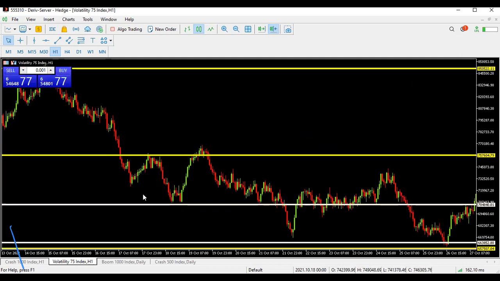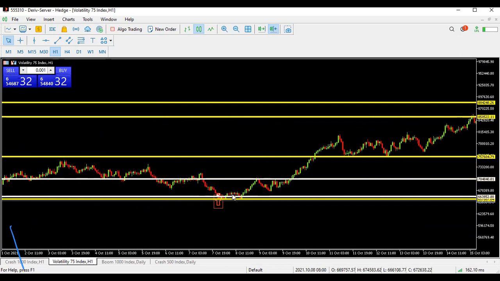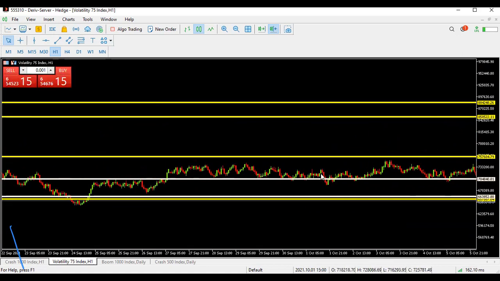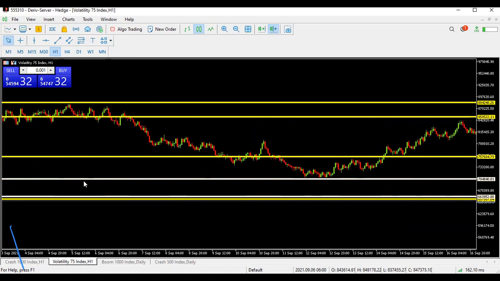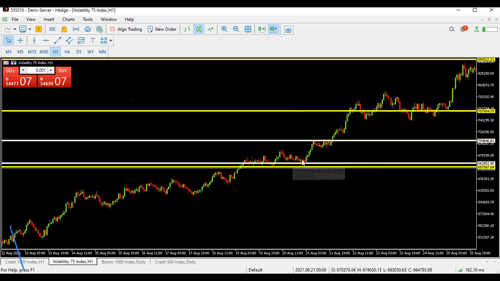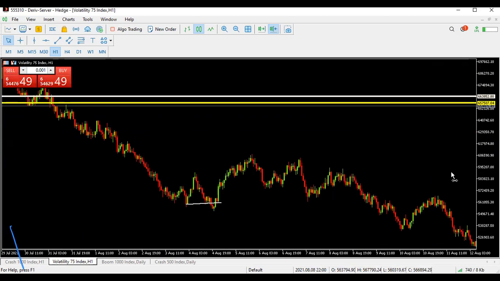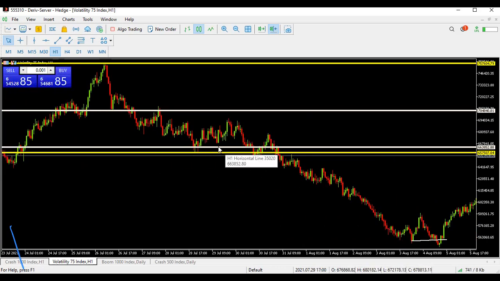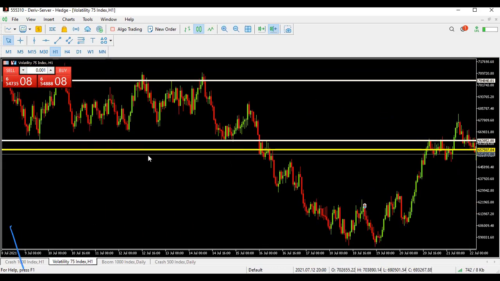I'm looking for this second line. Look at this, the second line where price is right now. You see, this is where the price is now. This place is a zone. This is where the current price is right now. It's struggling, you see? It's a zone, you see? I hope you guys are understanding what I'm doing here.